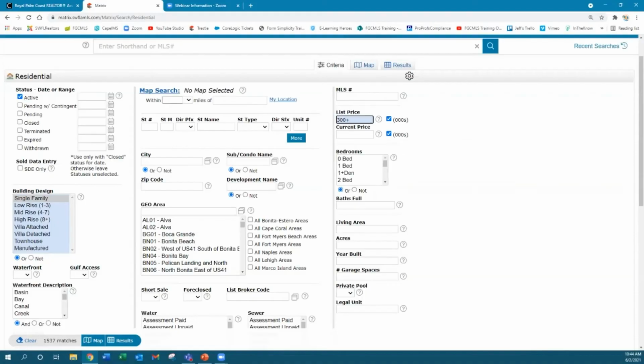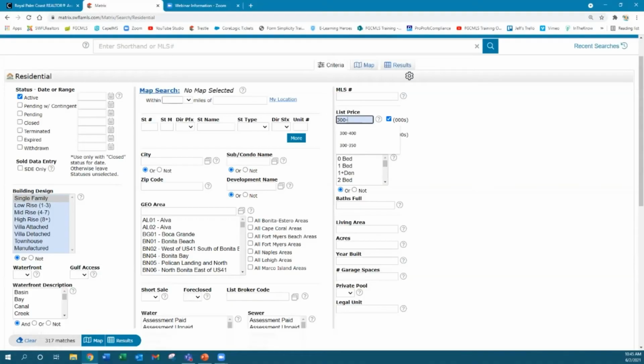The only issue I have with that is, if I'm searching for someone, I don't want to pull those $1 million listings if my customer's in the $300,000 range, right? You can also add a minus sign there and search for $300,000 or less. But again, you've got that same problem, and now you're pulling up probably distressed properties and everything else. So it's probably best to search within a range, and your customer will usually give you that range.